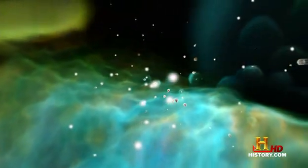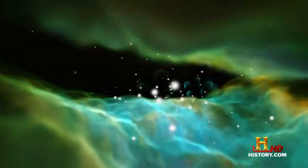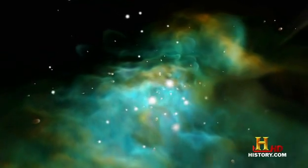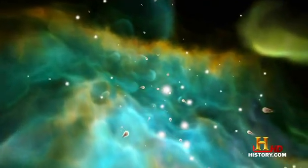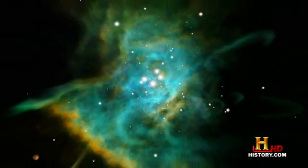Thousands of other stars have formed or are in the process of forming. But as it's happening, scientists believe the cluster is imposing a kind of birth control on the whole cycle. Only about 10% of the mass of a cloud which will form stars actually becomes stars. What we've come to believe now is that there may be a feedback process — once you form stars, they feed back on the cloud acting like a thermostat, limiting the amount of star formation. In the Trapezium cluster, those four massive stars produce an enormous amount of ultraviolet radiation as well as winds that stream into the surrounding area and affect the gas that wants to form stars.